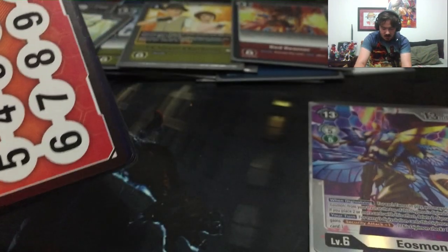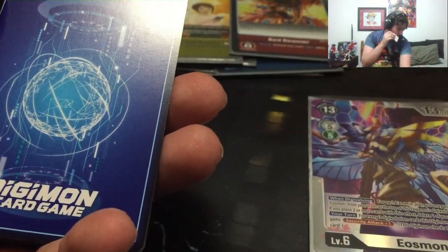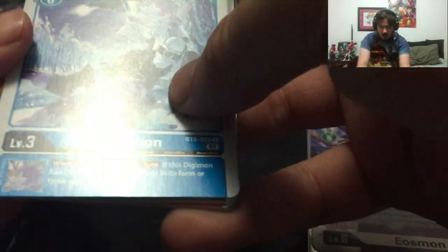Okay. And I did it again. I was about to do it again. Hold on. Come on. I'm really hoping for the Omnimon and the Alphamon. Or is it Hawkmon? Hawkmon? Whatever it's called. I'm really hoping for that.